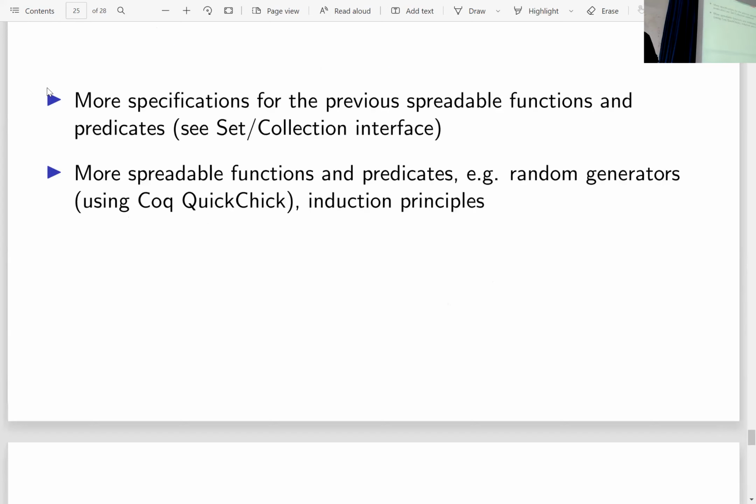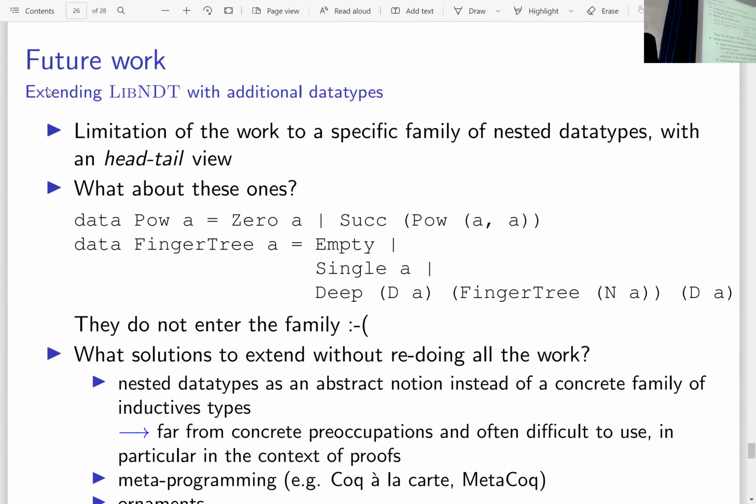And the last thing is how can we go to another family? Because these ones are not in our family, because you can see here we have three constructors. Here we have no longer a constant, but a unary constructor. So, okay, it is out of reach for the moment. And if we want to go to this family, do we want to do the work again? No, I don't want to. So I can abstract, but it will not be so concrete.